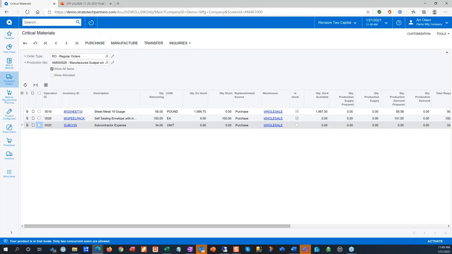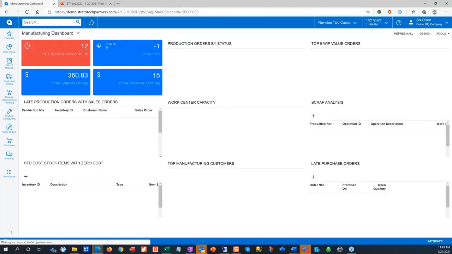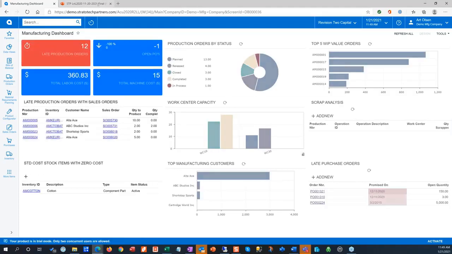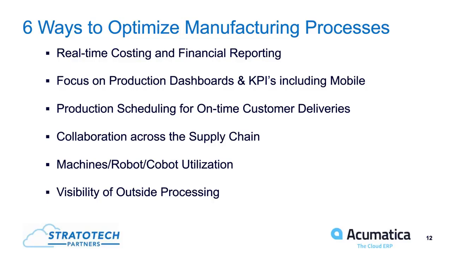All right. So let me just circle back. Hopefully what we've given you in this very quick run-through communicates the capability of Acumatica to help people on the production side focus on the key things that they need to address. We take all of the transactional data and roll it up into information in the form of KPIs.